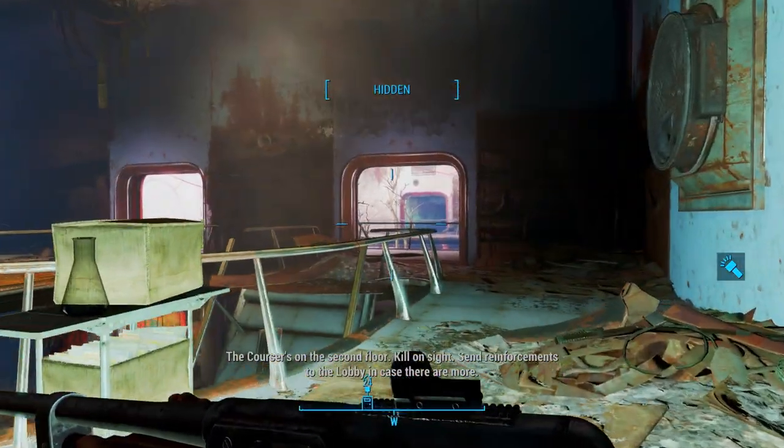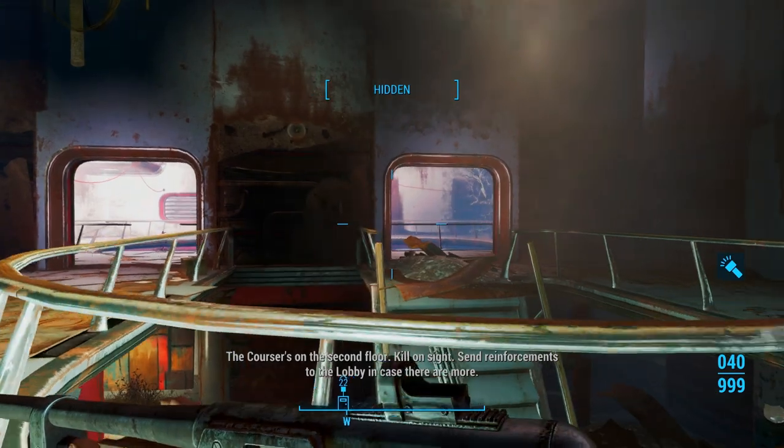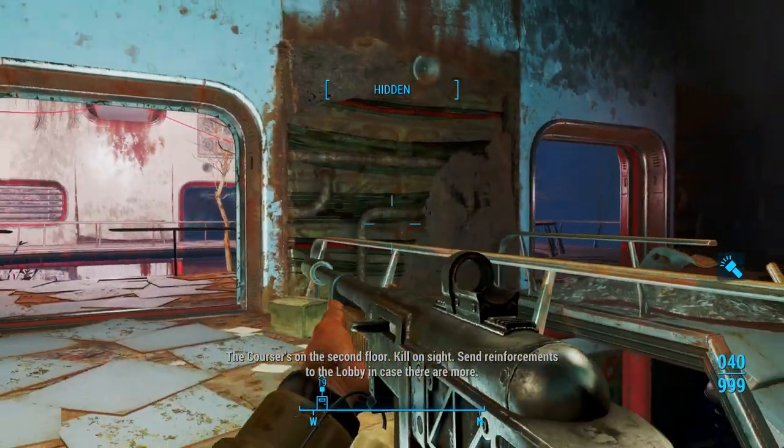The Courser's on the second floor. Kill on sight. Send reinforcements to the lobby in case there are more.